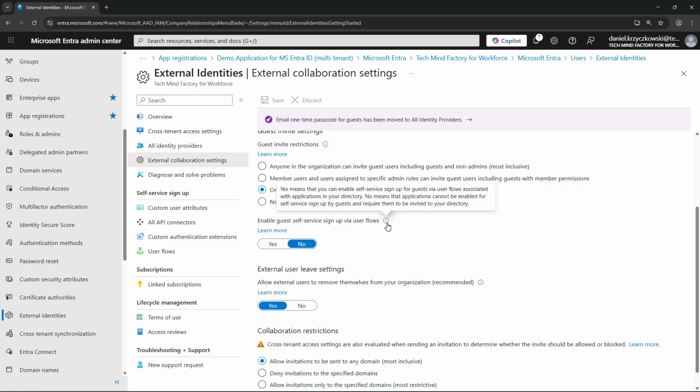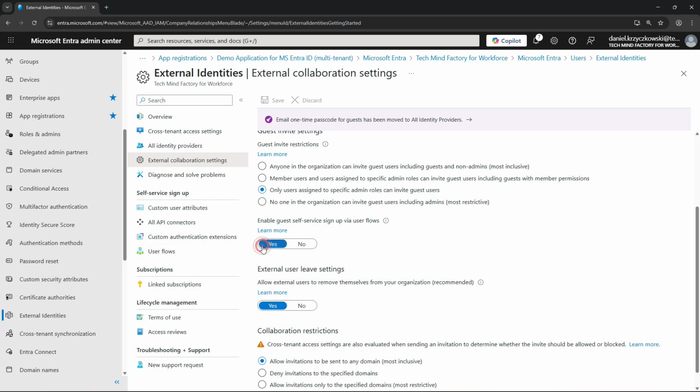So this basically can be enabled, and then external users will be able to sign up, register, and access our line of business applications. Important thing is that this feature will only work with the applications that are developed by our organization. Okay, that's super important. We cannot enable this feature so external users can sign up and then access SharePoint pages, for instance. This will not work. For that, we have to use pure B2B invitation flow.